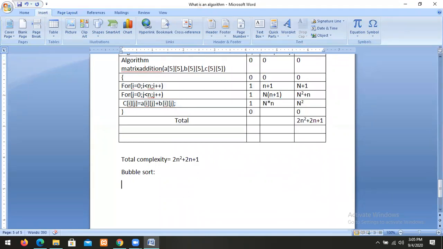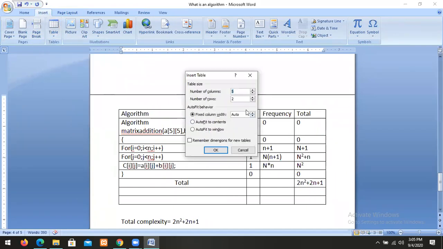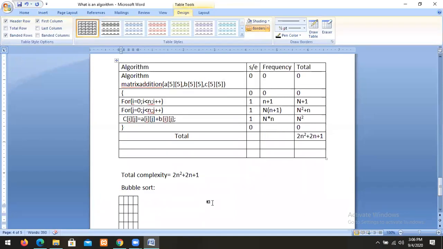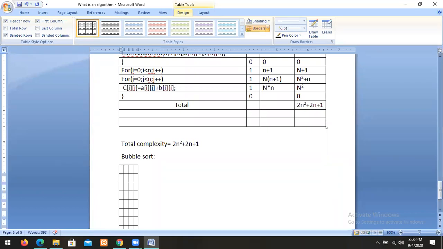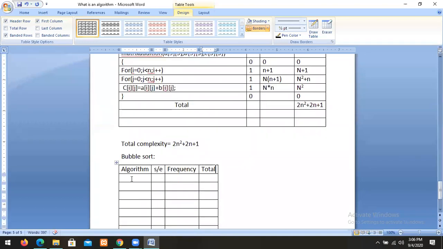If you take one algorithm, bubble sort, again we'll take a table with columns: algorithm, steps for execution, frequency, and total.